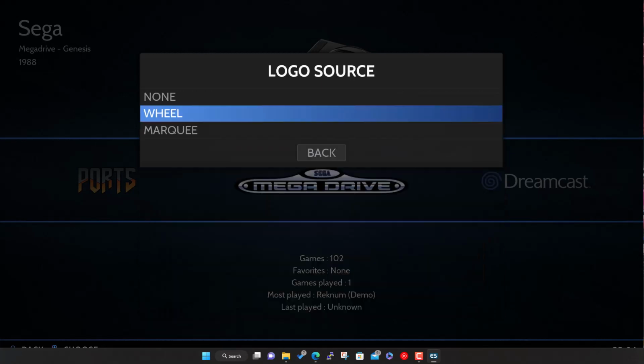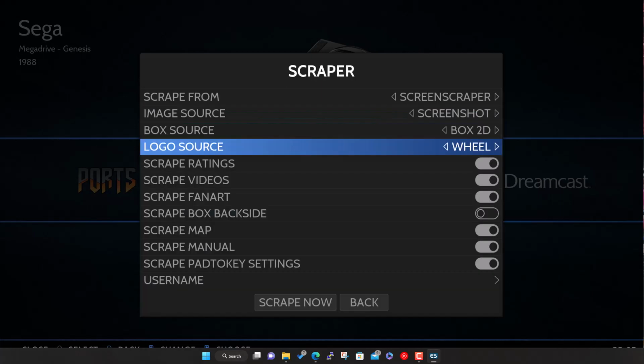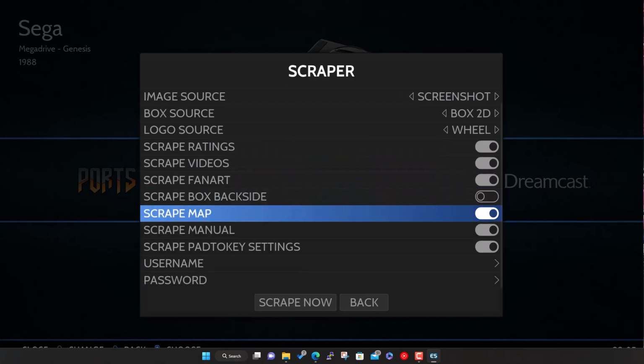And then the logo source is basically where, in this theme, you've got everything listed in the grid, but in other themes you'll have the games in a wheel down either side or across the bottom of the screen, and you've got the chance to show a transparent logo for each game, or a marquee. And marquee is similar, but it's kind of like a rectangular box with artwork on it and the game title, etc. I tend to prefer the wheel, the transparent logo, which you'll see once it's scraped.